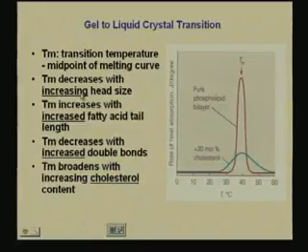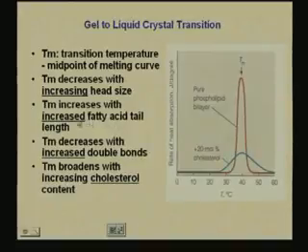If we have increasing head size, you have lesser packing possible, which is going to decrease the melting temperature. You have to recognize that a perfect crystal form or a perfect packing is being disrupted, is being broken. How do you break this packing? You can break the packing by having an increased head size. Why? Because the increased head size will not allow a nice packing of the fatty acid chains.